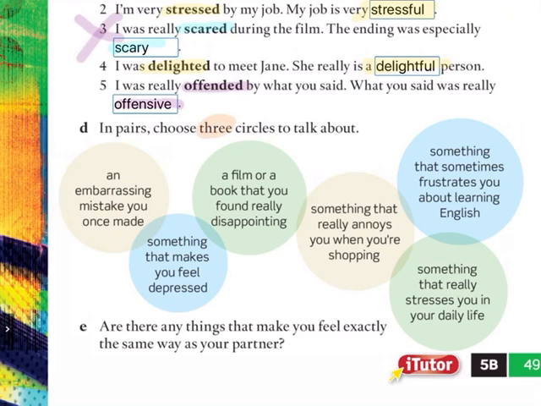I've made so many. I don't think I could just tell you one. No? Something that makes you feel depressed. Well, I think I'm going to tell you. In this case, I think that maybe bad weather makes me feel depressed. No, I think it's depressing when you want to go out and it's raining, and it just makes me feel a little bit depressed. No? A film or a book that you found really disappointing. Well, again, I can't really remember.